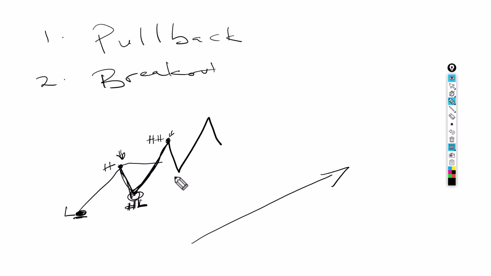So you hear traders, especially traders who use market structure or price action, keep talking about price forming higher highs and higher lows, because after price makes this higher high and it pulls back, it's forming a higher low, because this low is higher than the previous low. So if the market is truly in an uptrend, it's going to continue forming higher highs and higher lows, higher highs and higher lows. So this high is going to be higher than this high, and that's why it's called the higher high.